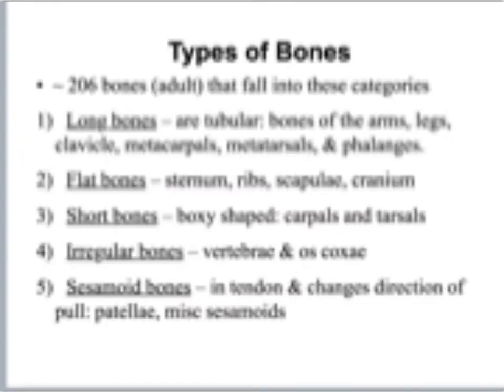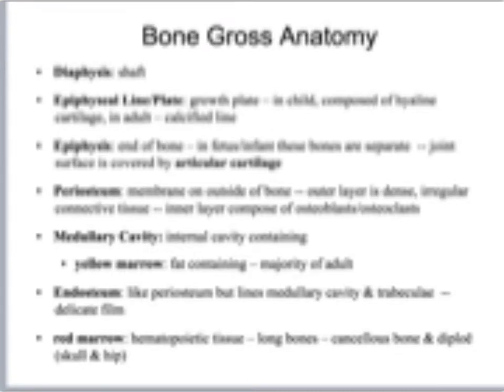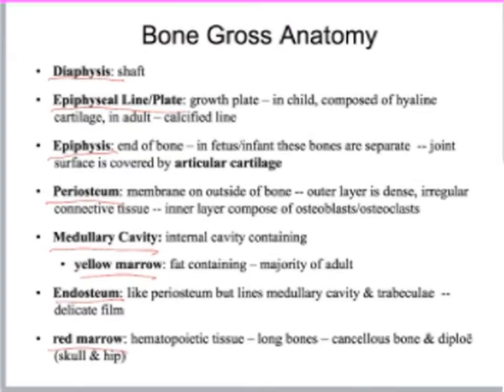All right, more definitions. You need to know all of these and you need to know examples of them. Know your average number of bones that you find in the body. Again, we're going to go on and look at diagrams of all of these structures, but all of these are important vocabulary words. You need to know all of them, their definitions, examples, explanations.